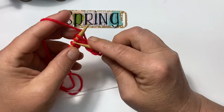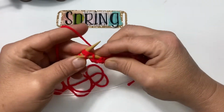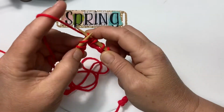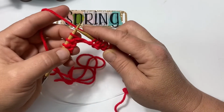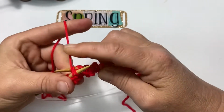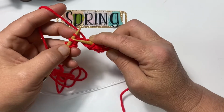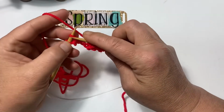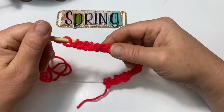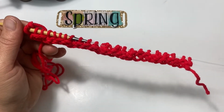Knit 1, knit 2 together, yarn over, knit 1, yarn over, slip, slip, knit, knit 2, and that last one. That is the end of row 1.